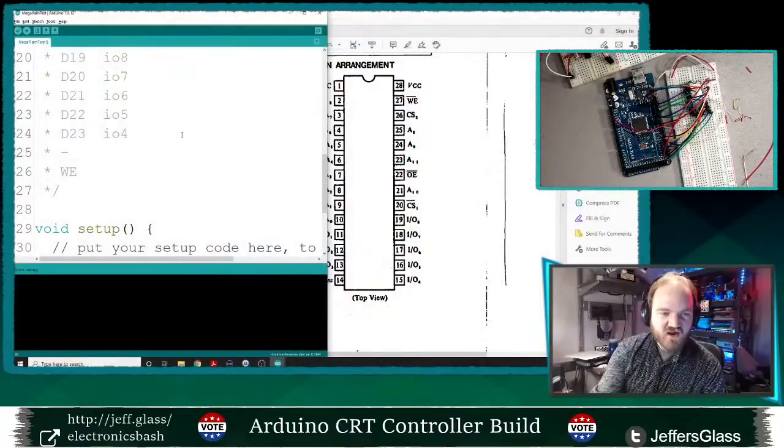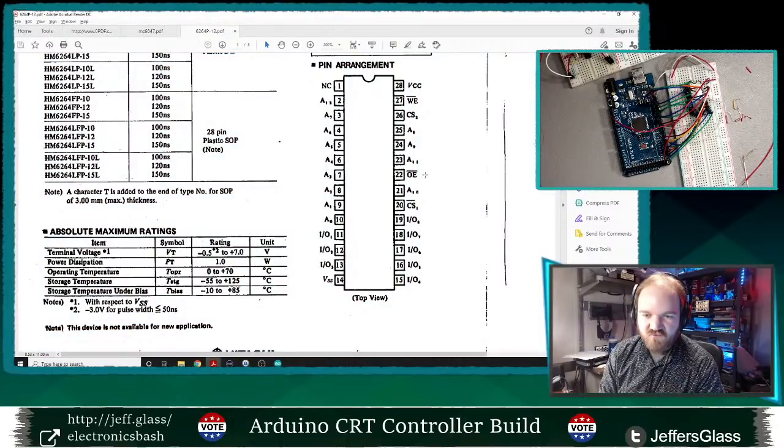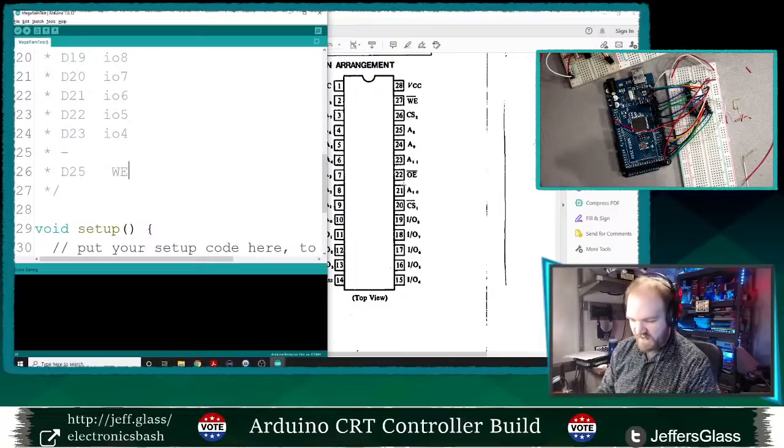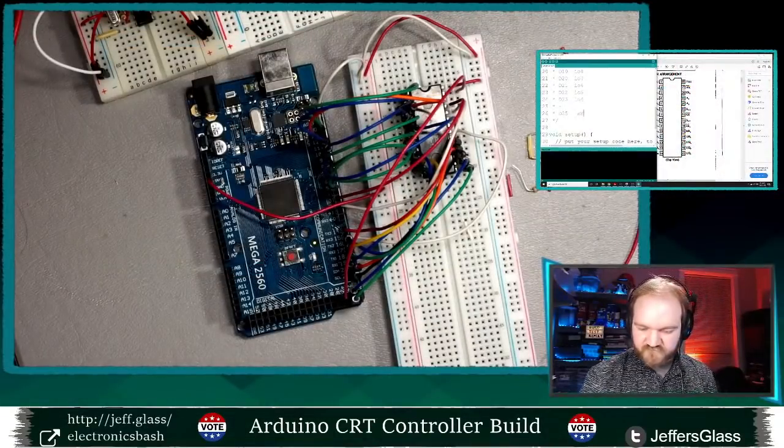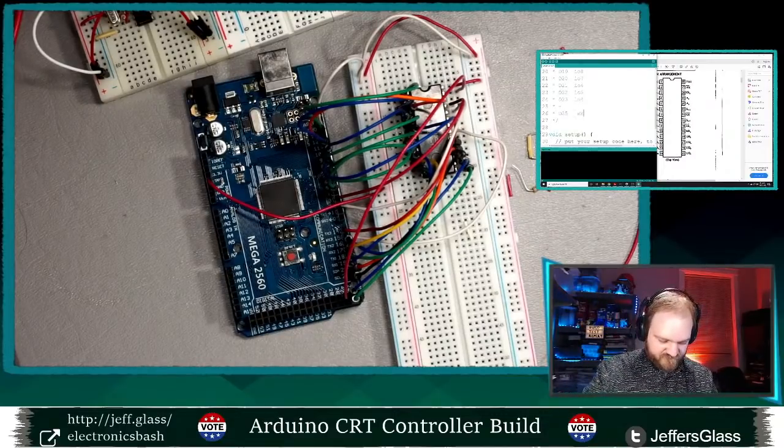So I've now got my write enable wired up. That's going to be digital pin 25 as my write enable. What else do I need to squeeze in here? Output enable. Output enable I will need. And chip selects I don't think I need, but I will need to wire them to some power and some ground. So let's get output enable wired up here. More bell wire.